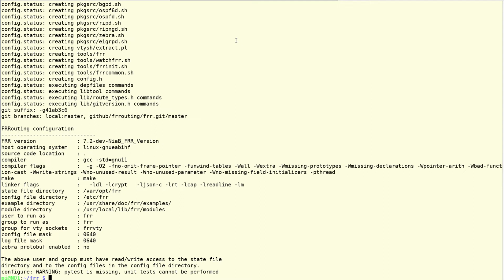Okay, so the software is now compiled, and you can see various things like, for instance, the user that it's run as, various permissions on here, network in a box version. There we go. That's all ready to go.